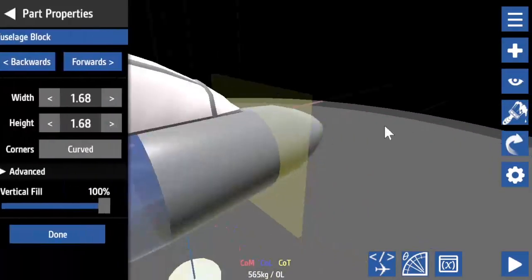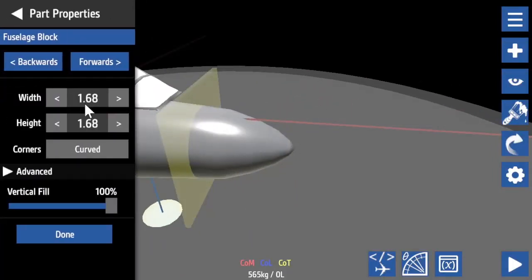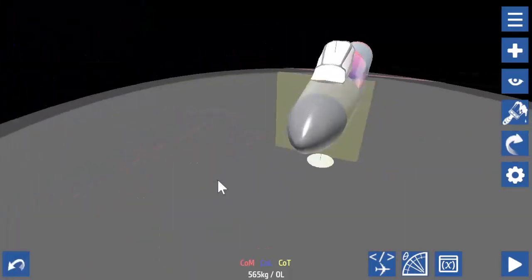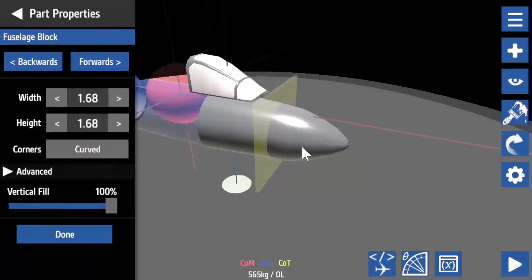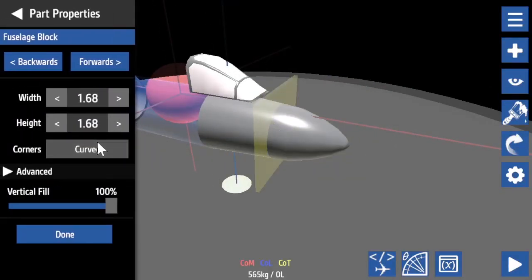In some planes, I think one width is half a meter. So I have no clue what that would be, but there's that. I will tell you what the units are, but for now, I think it's half.